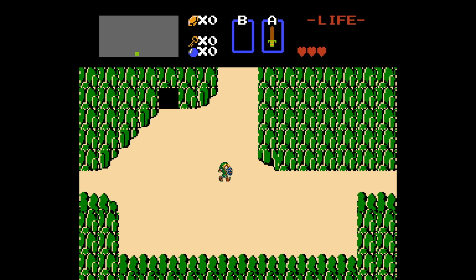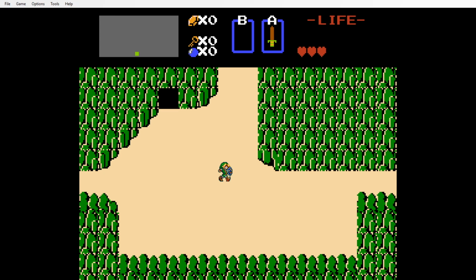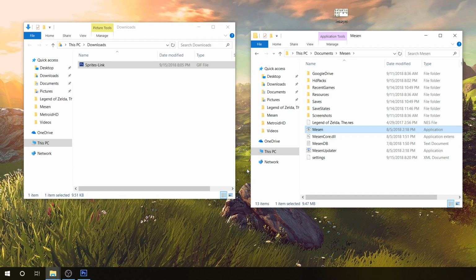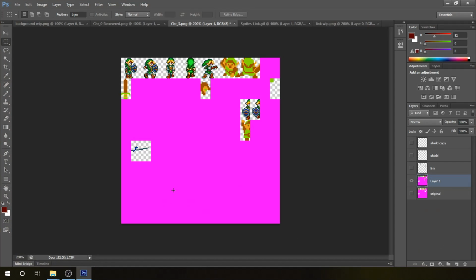Okay, so that's the process to actually replace the sprites for a game, and you would just repeat that process for all of the sprites that you have. At this point, I'm just going to stop because my intent was just to show the basics. And you can do some more advanced things in Photoshop. And to learn Photoshop, there's a ton of tutorials on YouTube. So I'll let you check those out if you're not familiar with the program. Same with GIMP.